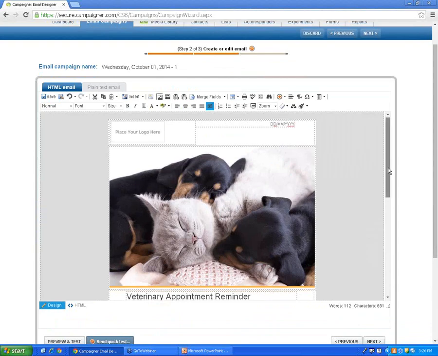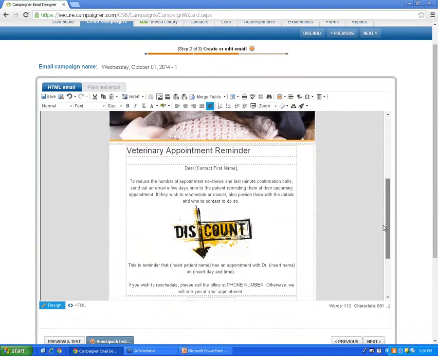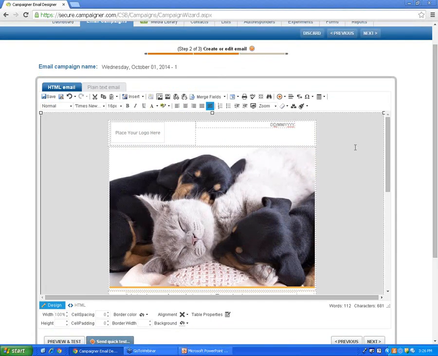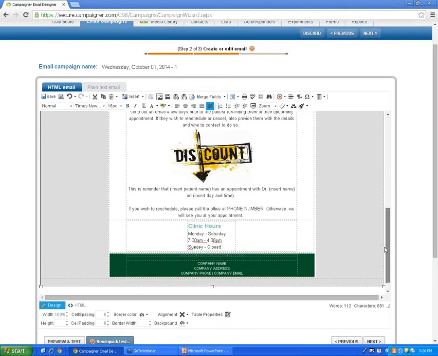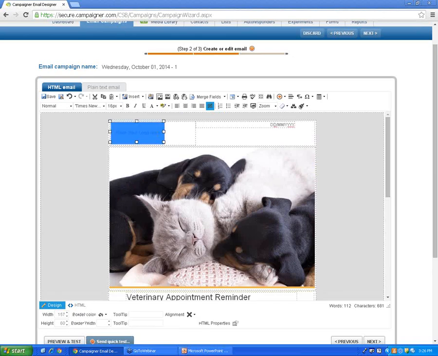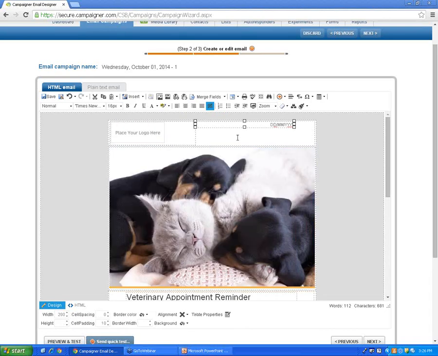So, of course, this is the editor. This is where you kind of make all the magic happen. So once you're ready to begin, this is actually a responsive template. So no matter what device you set it on, it's going to look nice. But you can make some changes to it. So if you want to put in your logo or change this image, you most definitely can do that.